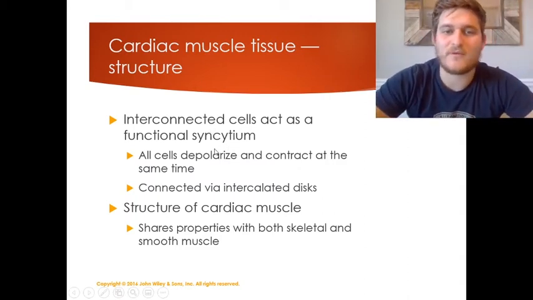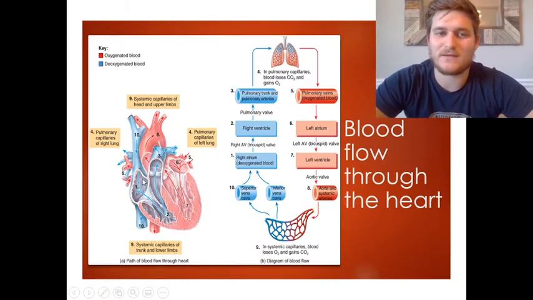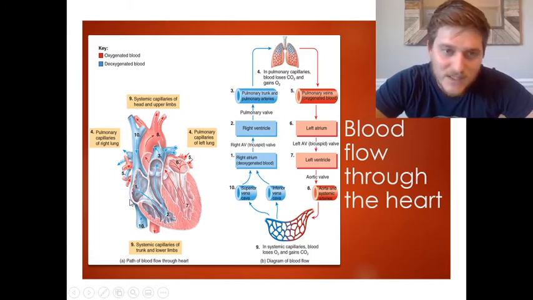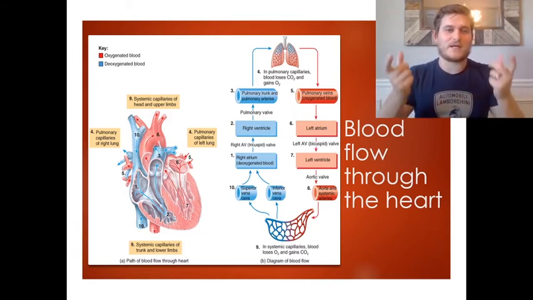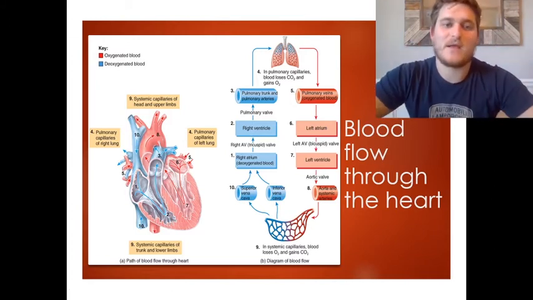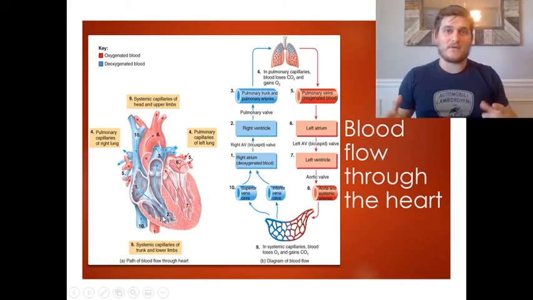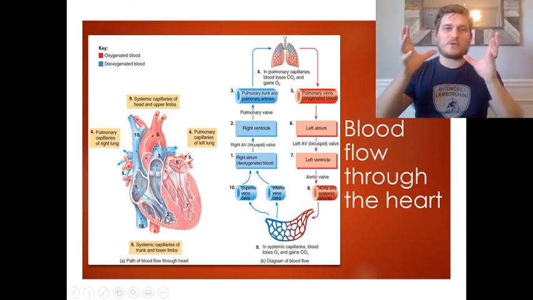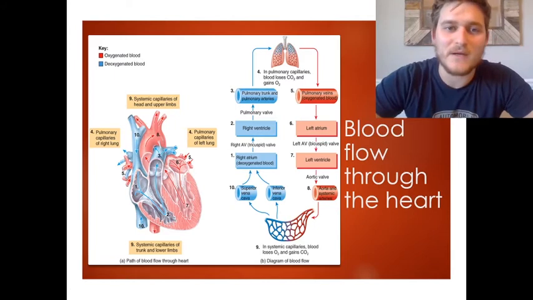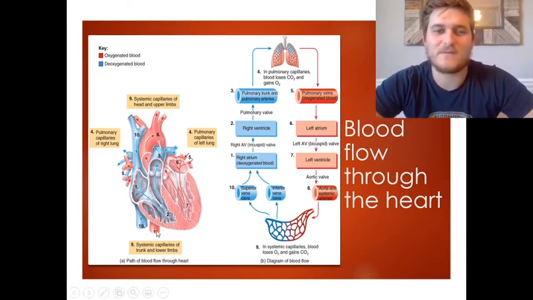They're going to depolarize and contract together. And what we're going to see is how that works: the left and right atria are going to fill up with blood at similar times, and then they're going to contract together, or those fibers surrounding the left and right atria will contract together. And then that's going to start to fill up blood in the left and right ventricles. And then once they're filled, the cardiac muscles surrounding both of those ventricles are going to contract at the same time and eject out blood. So you see top half fills, top half ejects, bottom half fills, bottom half ejects.